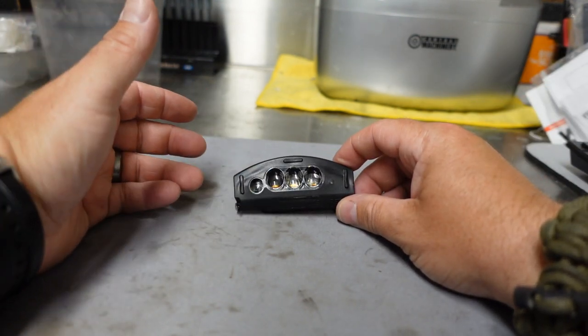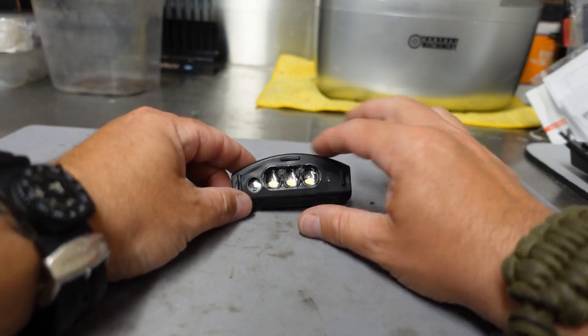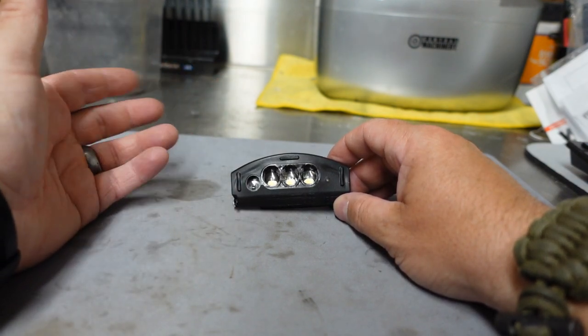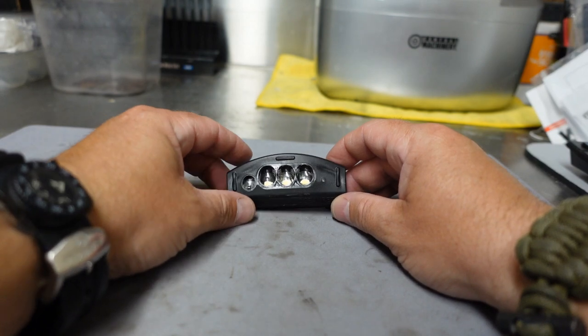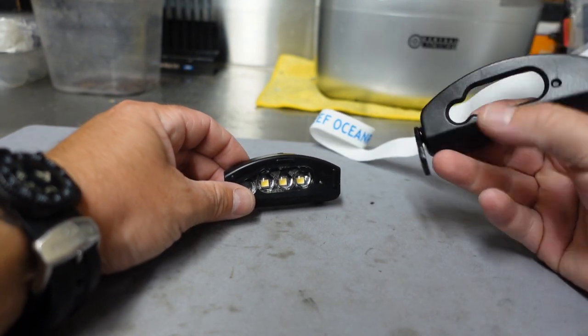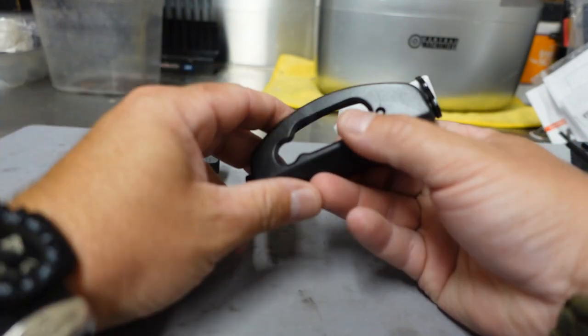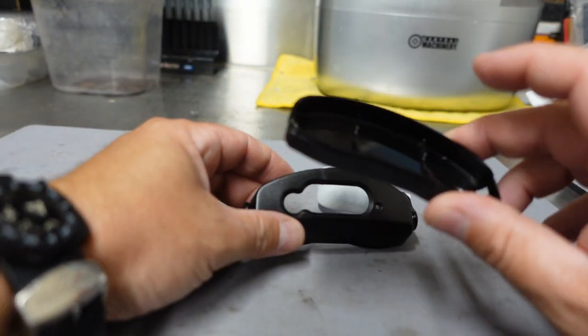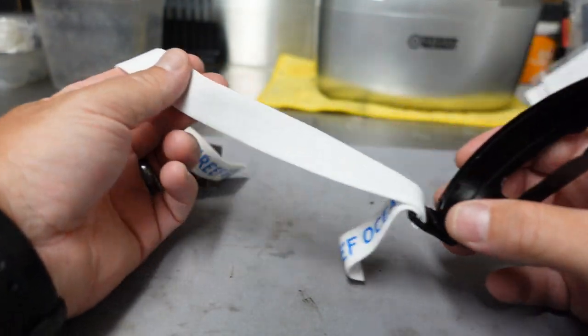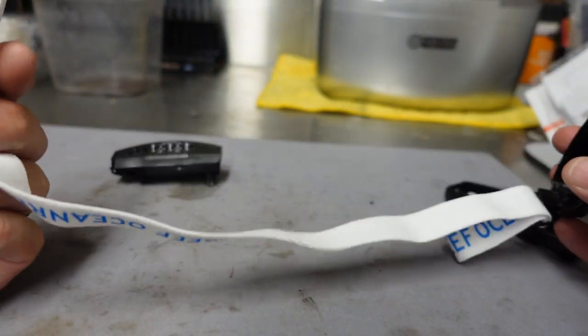Alright guys, so now we're going to go ahead and install it into the headband system or the little housing that comes with it. Because like I said, this light's very versatile. You can use it below water or you can use it above water as well. And there's actually two pieces to it. So this is going to be the front of the housing here, and then the back of it just simply snaps on once you get the light in. But before we do that, we're going to go ahead and install the band itself. It comes with another little band here.